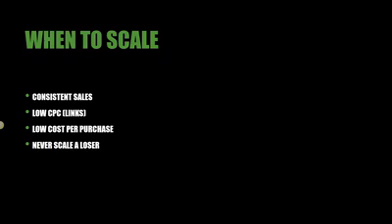Another parameter that you can look at to determine whether or not to scale would be your cost per link click. Obviously, the cheaper link clicks that you have, the more website visitors you have. The more website visitors that you have, the more likely that you'll have conversions or people purchasing. Another parameter would be low cost per purchase. If you're getting very low cost per purchase or customer acquisition, that can be another green light for you to scale.